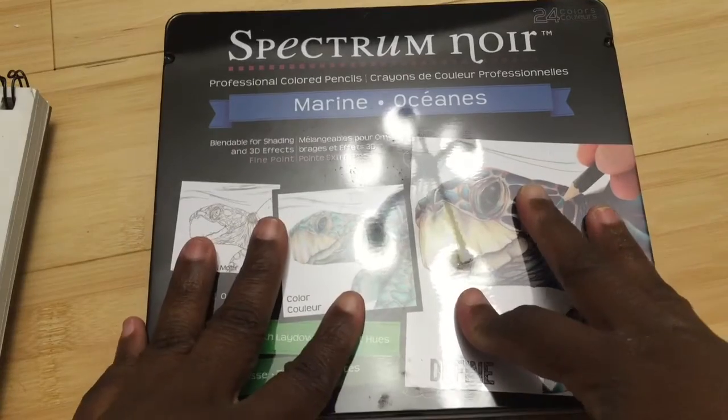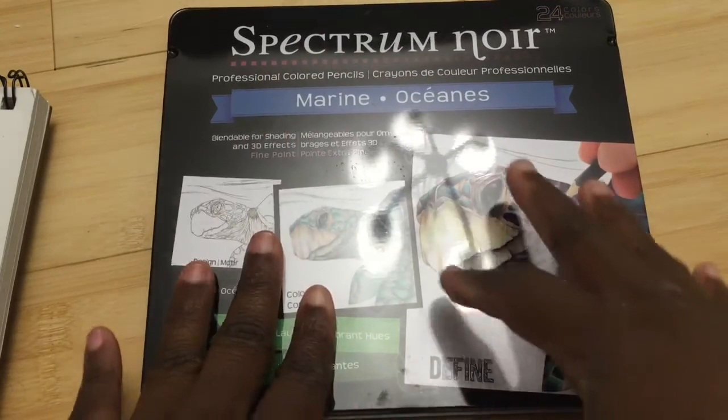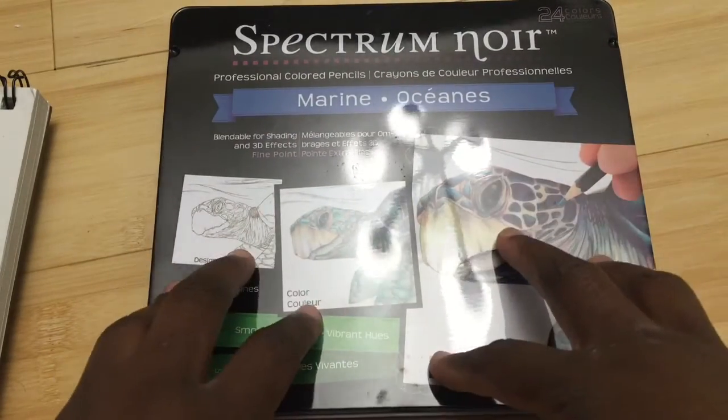I purchased these Spectrum Noir pencils over the summer, and I'm finally ready to review them and to give them away.